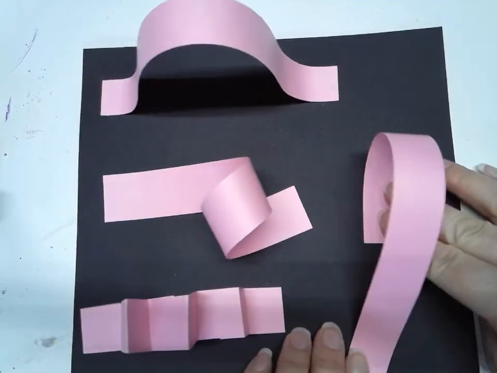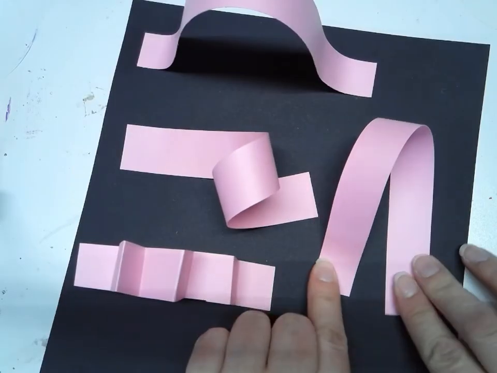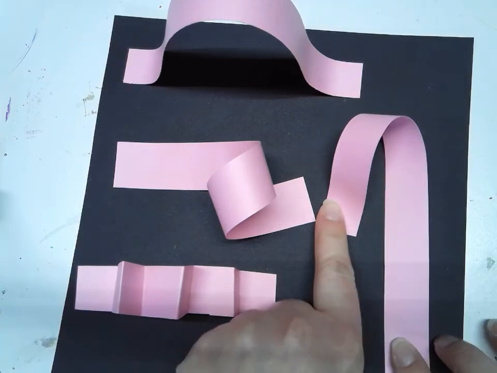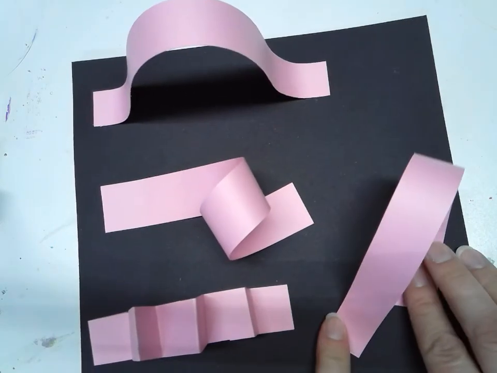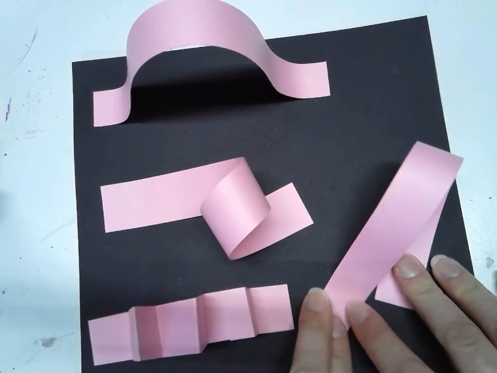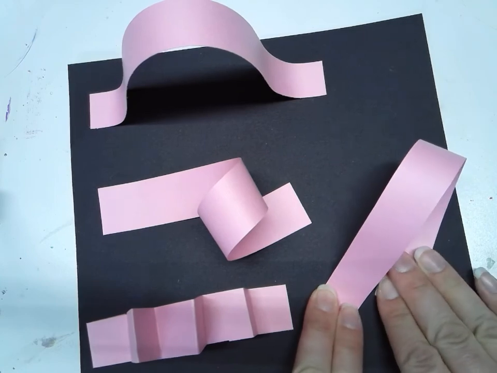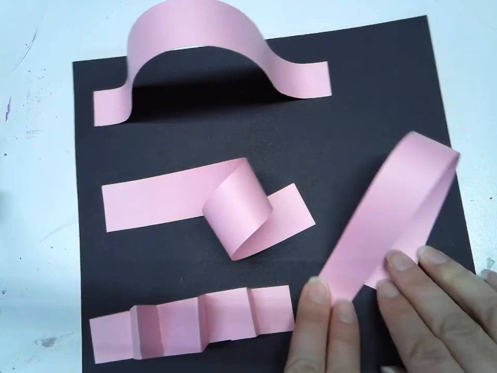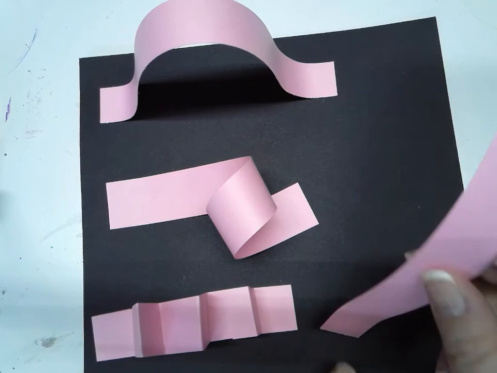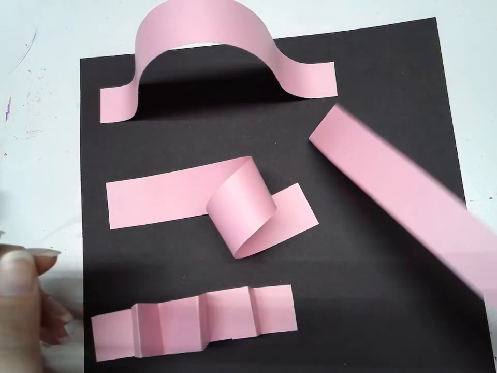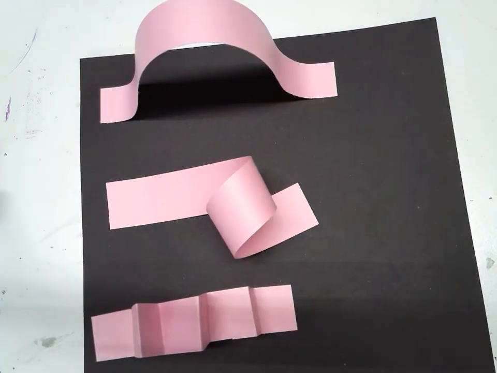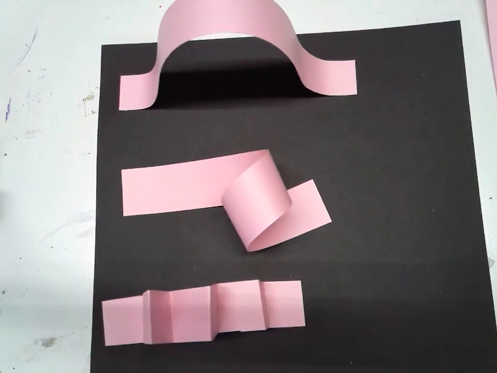You can see how it can make all different kinds of designs just by gluing the ends in different ways. Now you can try. Just remember when you put the glue down, hold those ends and count to ten, and fill your whole paper up with different colors and different designs. It'll make it even more interesting. Go ahead and try it out.